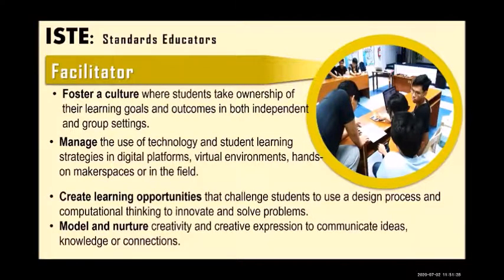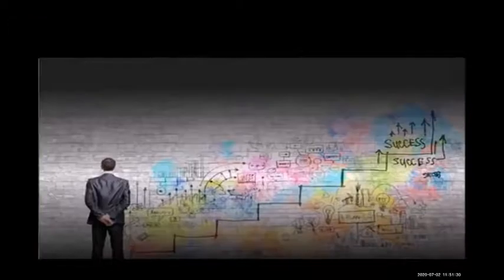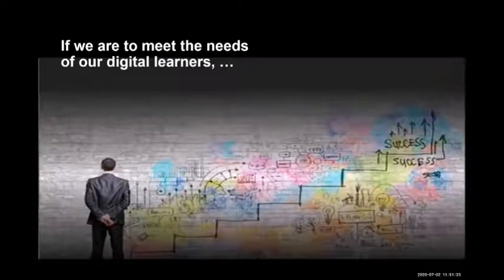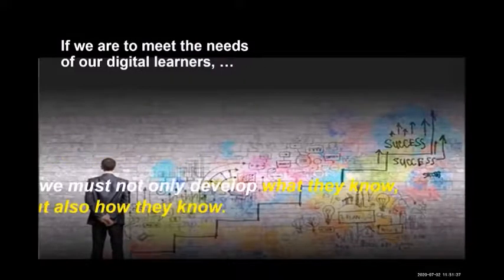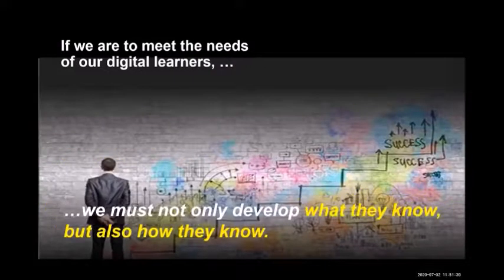And again, a little bit of enrichment. If you are to meet the needs of our digital learners, then we must not only develop what they know, but also how they know. So that would mean even as we are moving into a flexible learning platform, we are not giving up on making sure that in Bloom's taxonomy, we go from remember to creating.